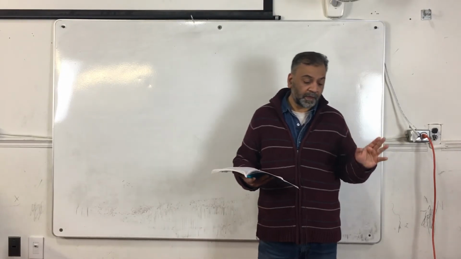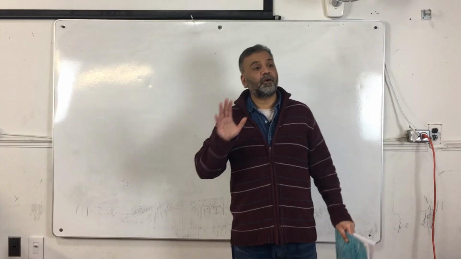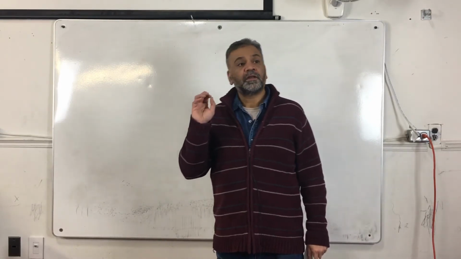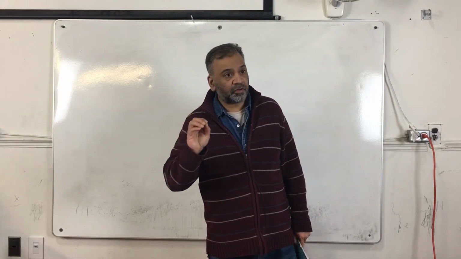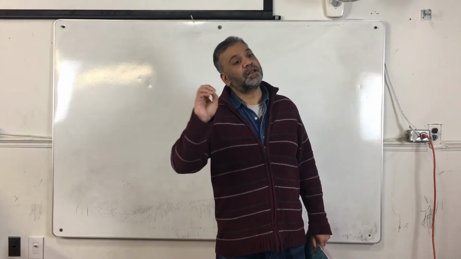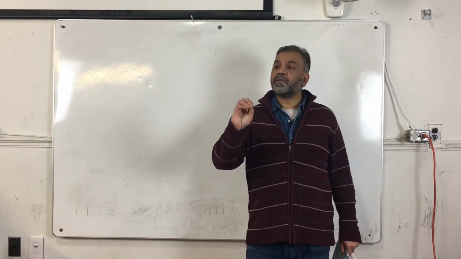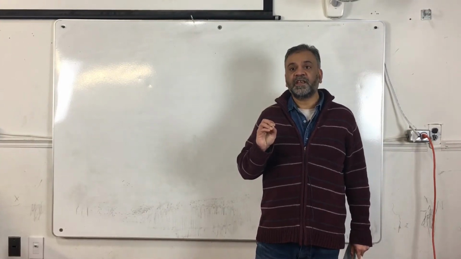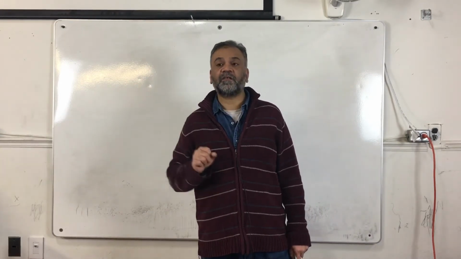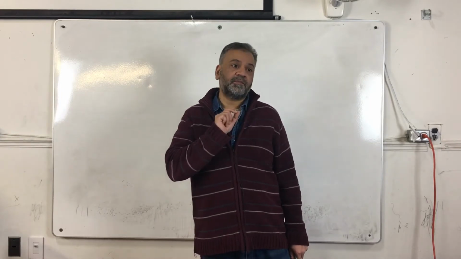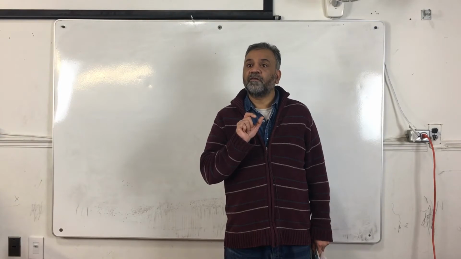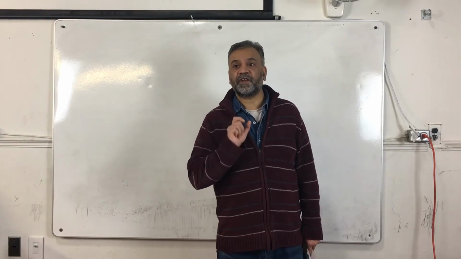Now, we have already established, and we keep repeating it, that jar majroor, zarf, mudaf alayh can never be the mubtada. If they come in the beginning of the sentence, then we call it khabar muqaddam. They come in the beginning of the sentence, and most of the time the mubtada, which is muakhar, will be indefinite.